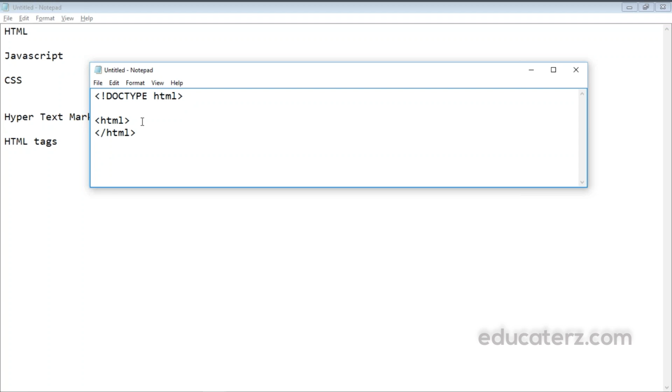This is called a starting tag and this an ending tag, or open tag and end tag. All the document will be within the HTML open tag and HTML close tag. Between that, we'll have different HTML tags again.